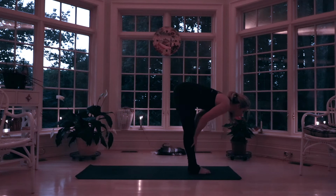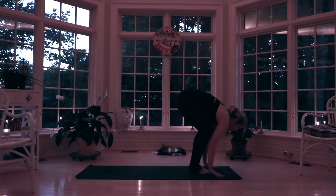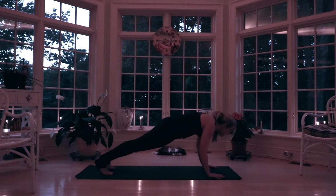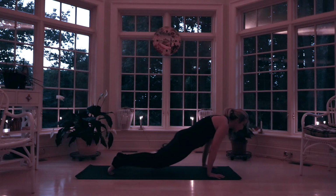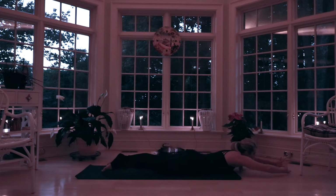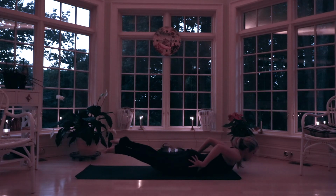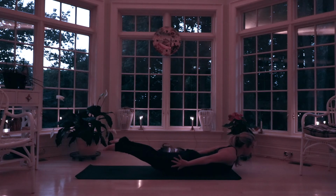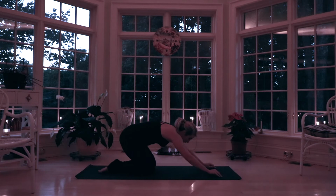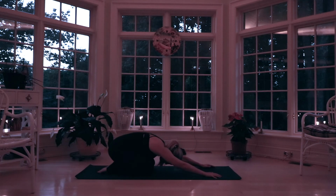Inhale, halfway lift, crown reaches forward. Exhale, plant the hands and step back to your strong plank, long line of energy. Inhale, shift forward. Drop the knees, lower to the belly. Swim those hands around to the back as the legs lift, locust pose. And then press into those hands. Shift the hips to the heels, child's pose.